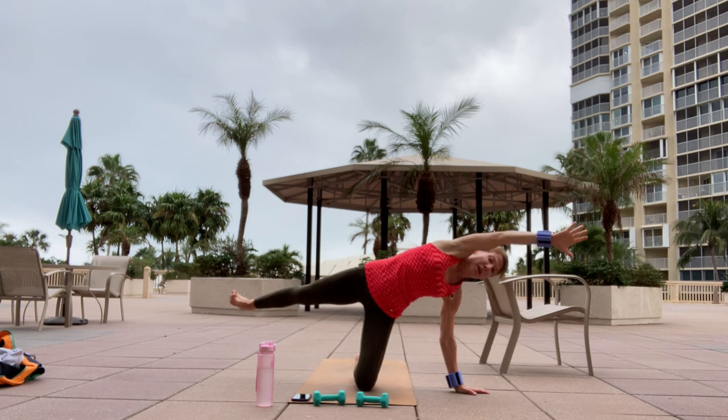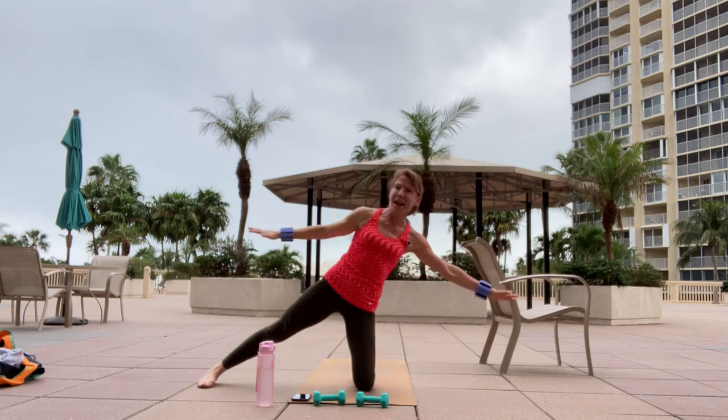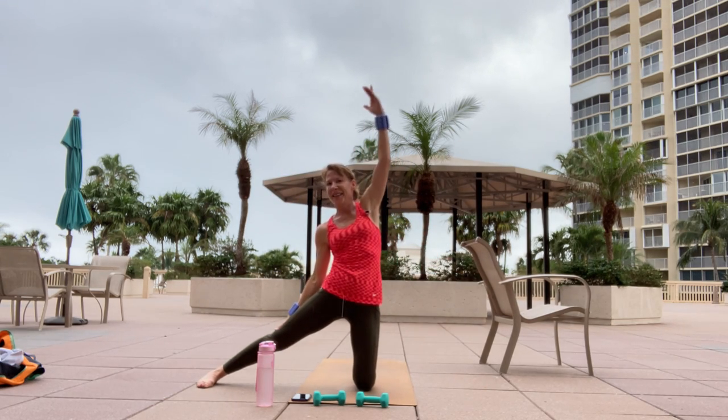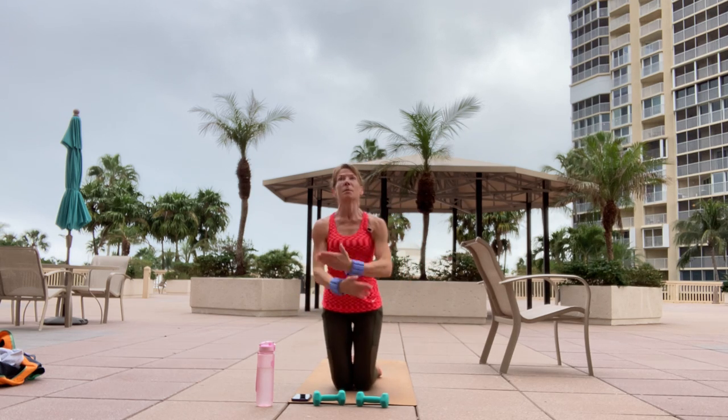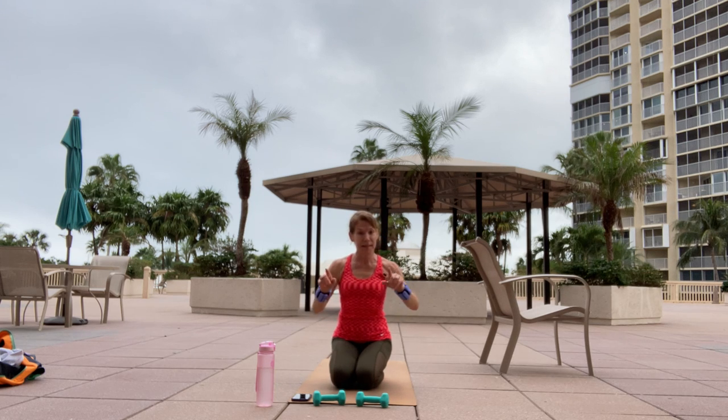And hold. Fingertips up. Bend that right elbow. Push it all the way up. All the way over. And down. Okay, my friends, inhale, arms up. Exhale, sit back. Let's target those inner thighs. You can stay right where you are.